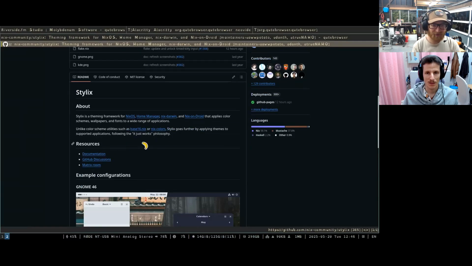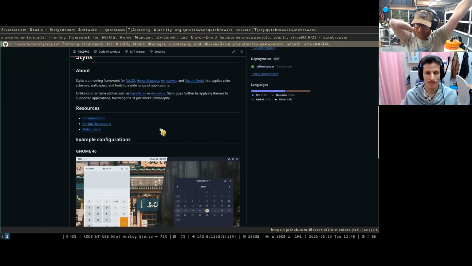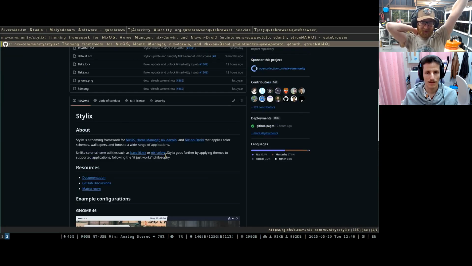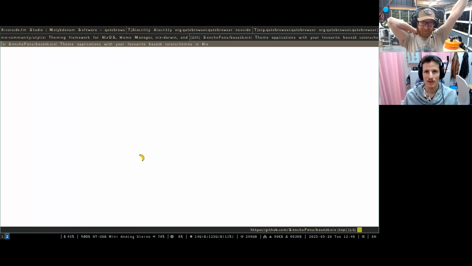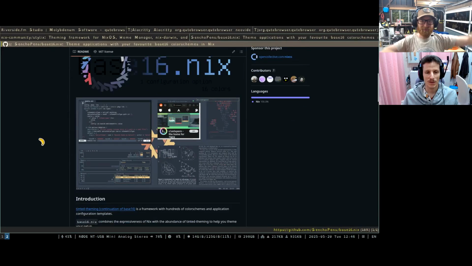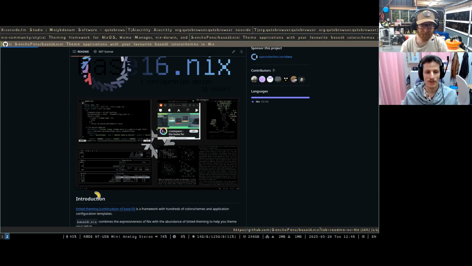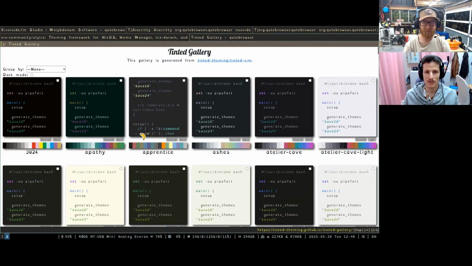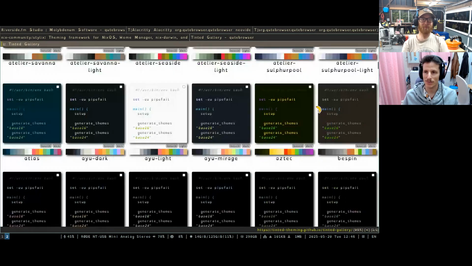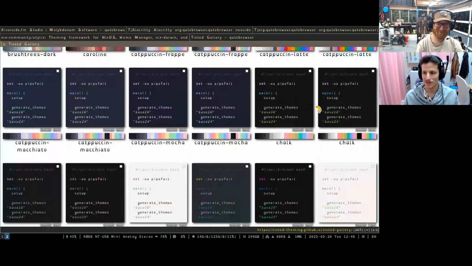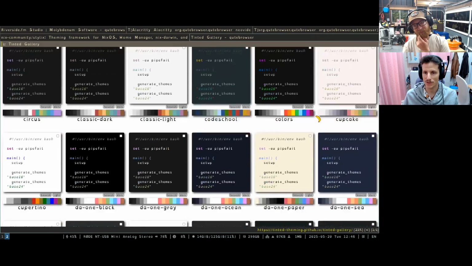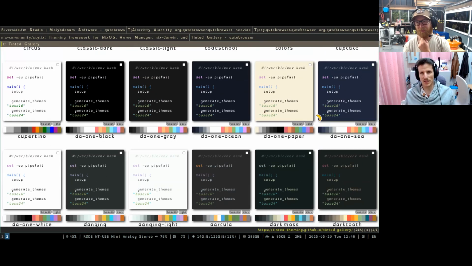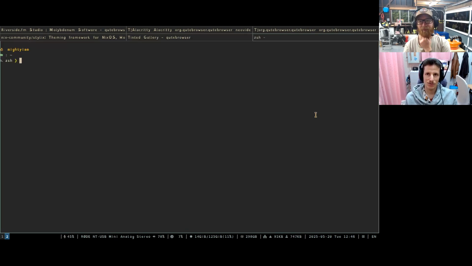Well, I do like distinguishing between the color scheme and the implementation of the color scheme, or the implementation of all the configuration. It's tinted theming, and then you can see the gallery. Yeah, this is where I picked from. Stylix supports by name all of these. Actually, it's not really by name.